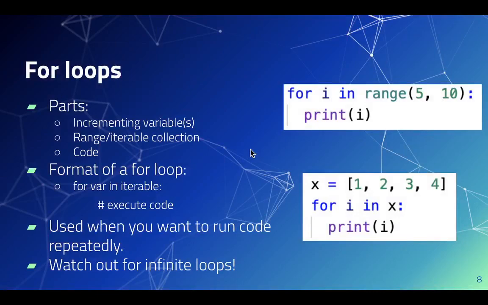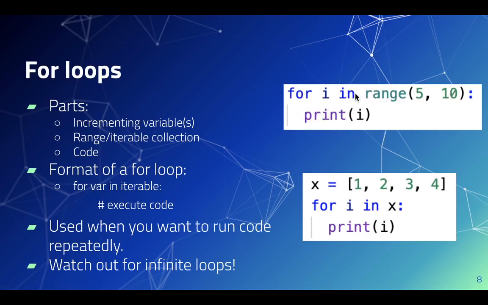And then we covered loops. So for loops, this is the general format for a for loop. It has 3 main parts. It has the variable that'll usually be incremented. For example, in this case, it's I. Typically, you use a short letter like I, and then you have whatever you're iterating through. So it can be like a range, it can be a collection like a list or a set, and then you have the code which actually goes inside, which is indented by 1 level.